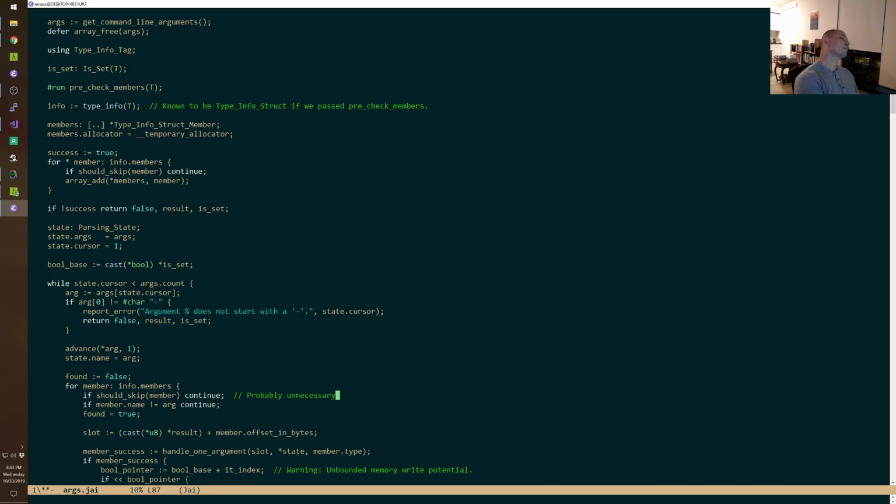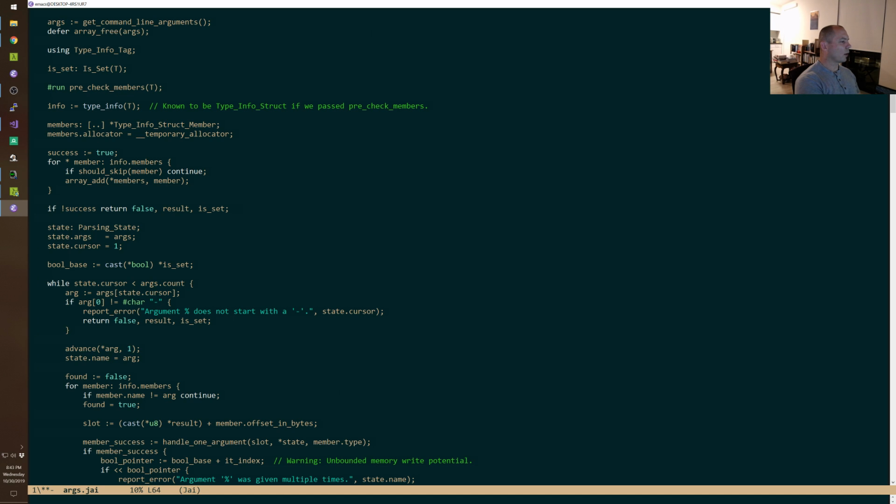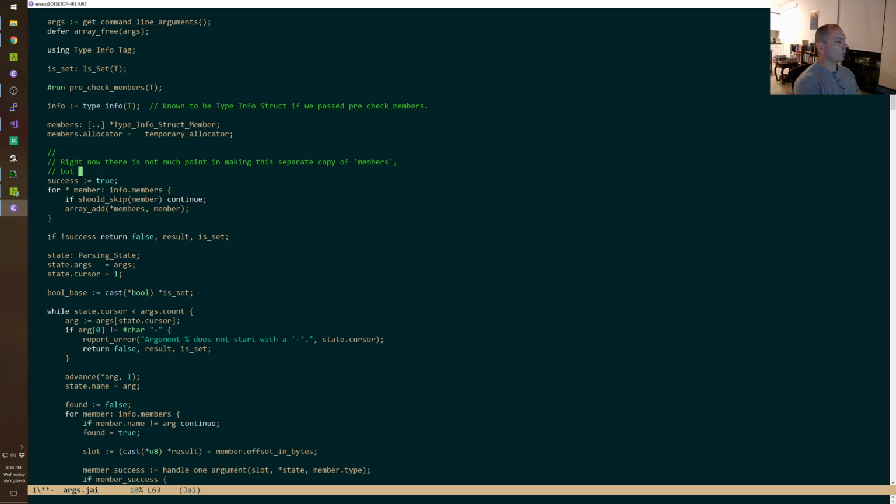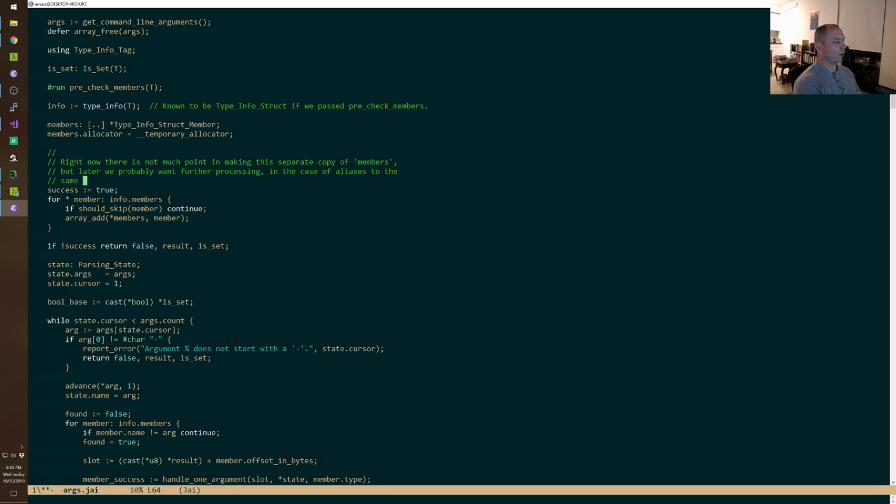Well, the question is, is this a placeholder? I think it is. Okay, let me just say this for right now. Right now, there is not much point in making this separate copy of members, but later we probably want further processing in the case of aliases to the same command line argument.